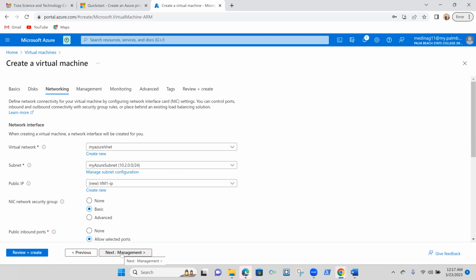Now, for the virtual network, let's grab my Azure VNet. It's already here for subnet. Show, selected, and accept.